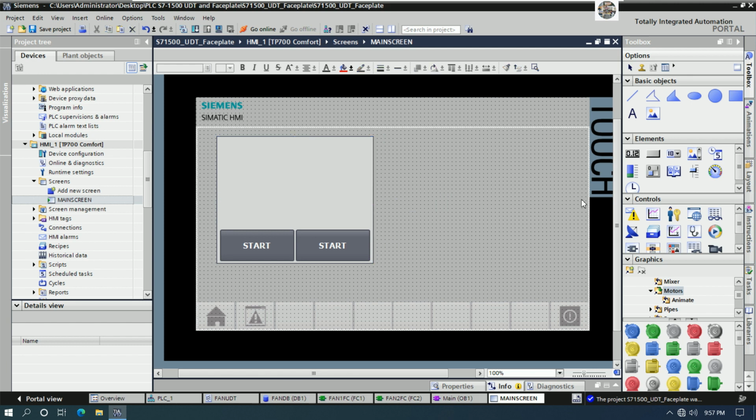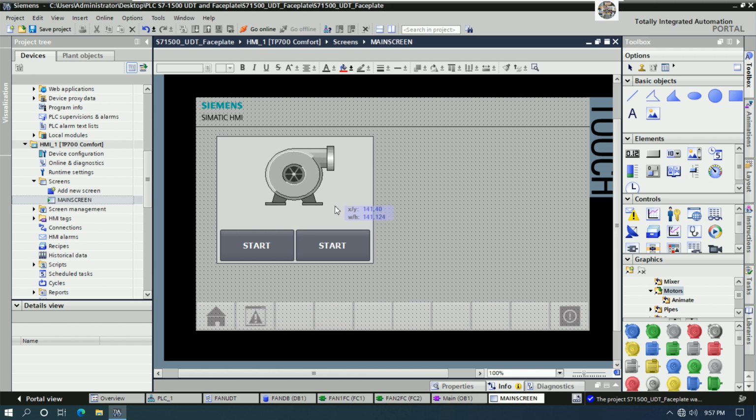And then I will use the fan, right? So we can click here, yes, click here, and then we can draw the fan.